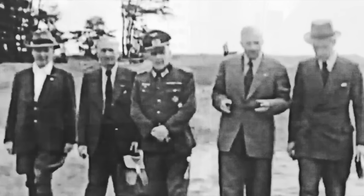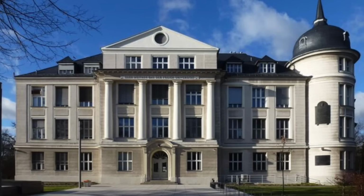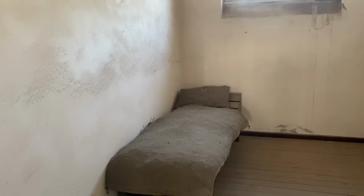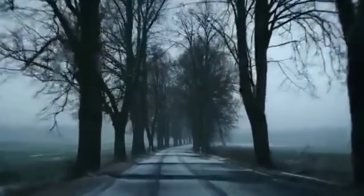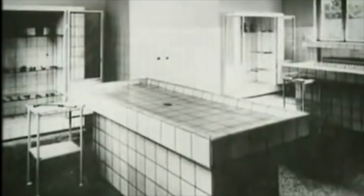The N-Stoff facility was under the direction of Dr. Siegfried Glube, who was originally also from the Kaiser Wilhelm Institute, from where he knew Diebner. In 1944, SS-Obergruppenführer Schwab received permission to experiment with N-Stoff on five prisoners previously sentenced to death at Sachsenhausen. Since it was being passed over by the Army, Air Force, and Navy as a possible use in its bombs, Schwab also did not allow himself to be deterred by the negative result of N-Stoff. His next research question was to investigate the toxicity of this chemical in more detail, specifically on humans.